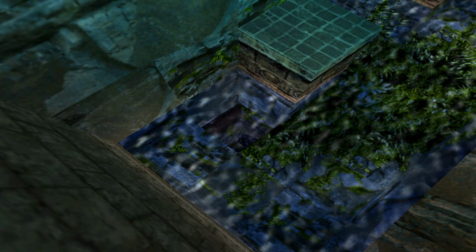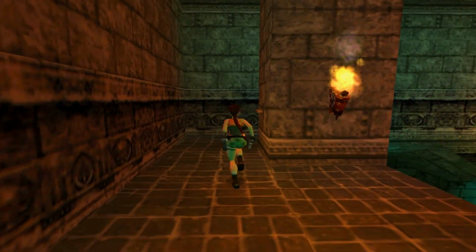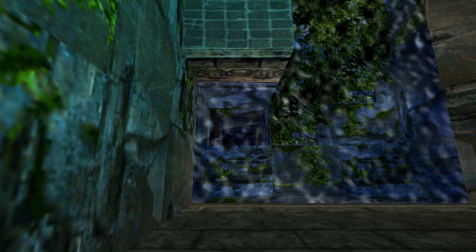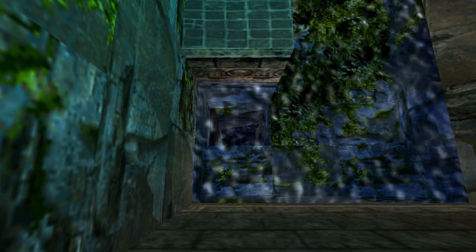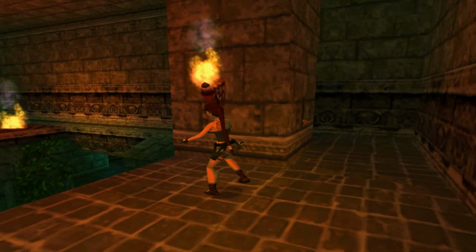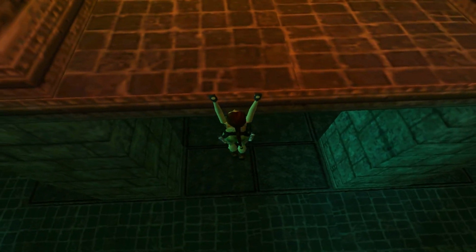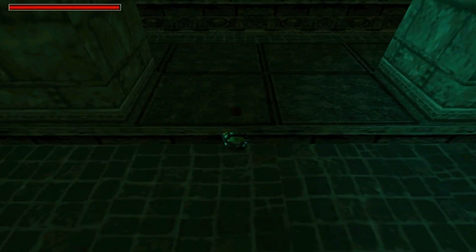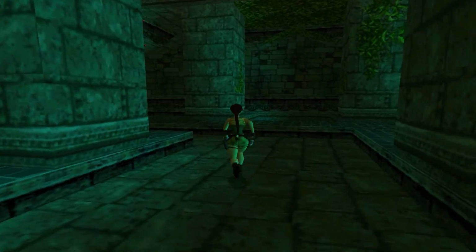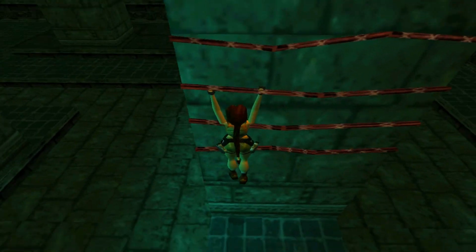Okay, water. Interesting. So something water related is going to happen. And that's actually that trapdoor where we got that secret, the shotgun shells. So if you want that secret, you need to go get that now, because that will actually be cut off. So drop down now, we'll take just a tiny bit of damage. I think I can survive it. Okay, and now we're going to do this again for the other side.